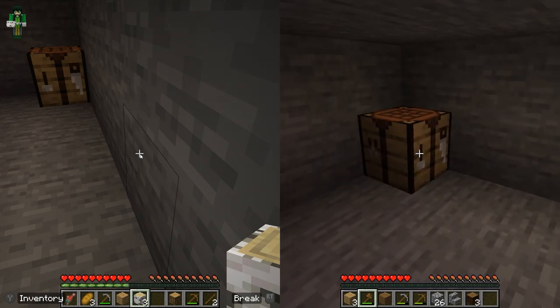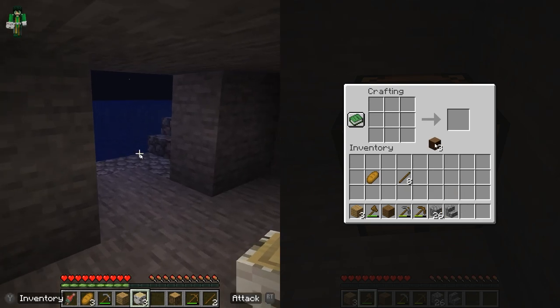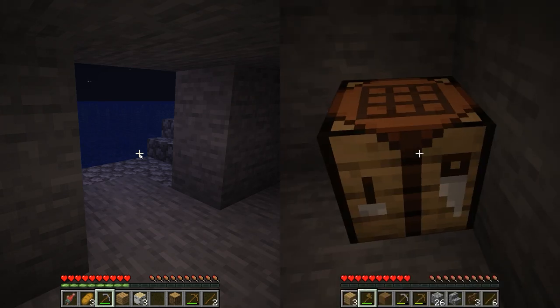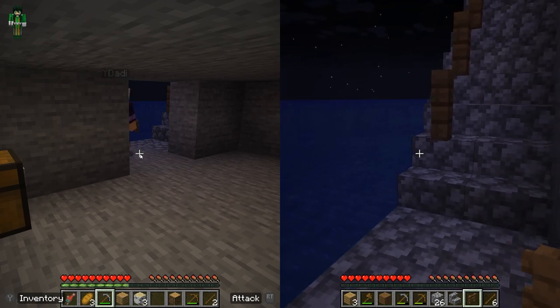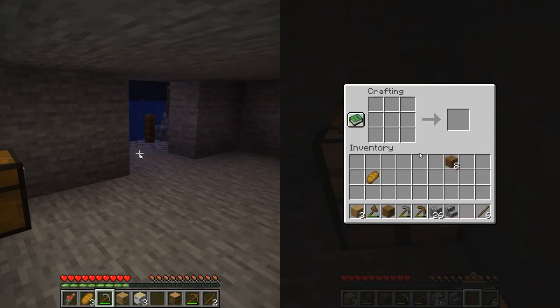Do you have enough for the fence? I think so, yeah. Yeah, that's better. Do you have enough fences? Yes! Three more, that's what I need. Okay. Now block up the fence. No, you need to block up. You're making the fence down here so we don't fall off the edge.